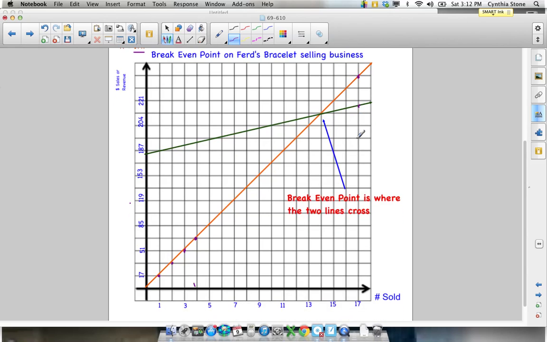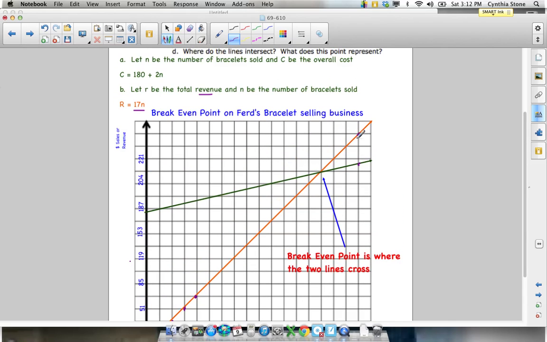So if he sells 17 bracelets, then his profit would be, 221. This must be 235. So he's at 235 here, and down here he's around maybe 210 or so. So he earns about 15 bucks, the difference between here and here. Okay? At this point, his profit is 0. But here, it's 15 bucks, and it looks like every bracelet he sells after, he has more and more and more profit, which makes sense.